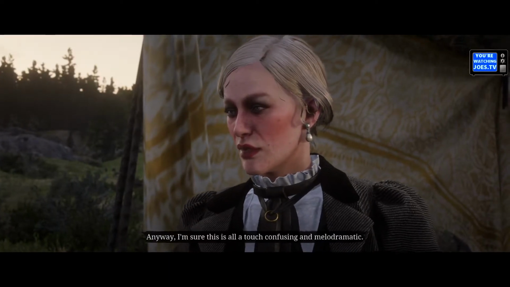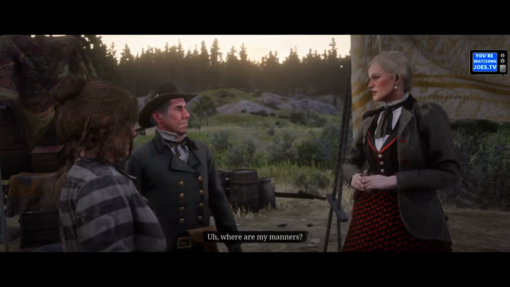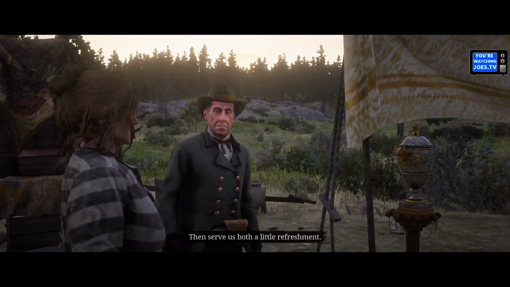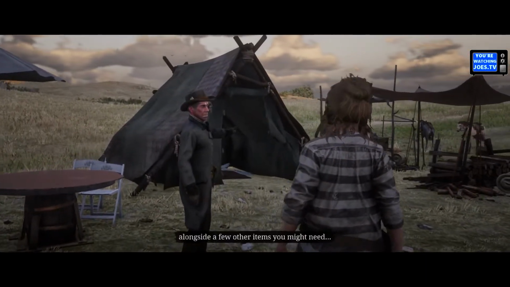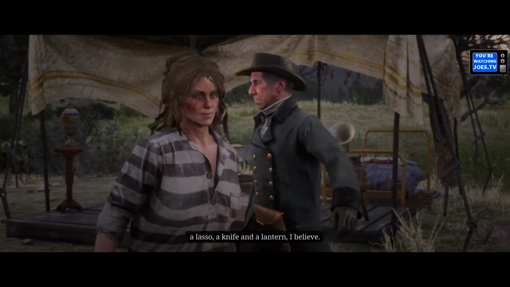Anyway, I'm sure this is all a touch confusing and melodramatic. Where are my manners? Horley, please show our guests to their tent and give them some fresh clothes to put on. Very good, madam. Then serve us both a little refreshment. Certainly, madam. This way. I guess I can't go around in prison stripes. Alongside a few other items you might need, a lasso, a knife, and a lantern, I believe.